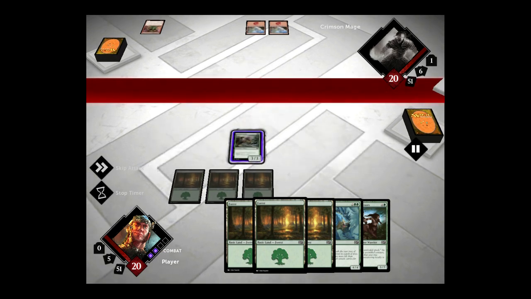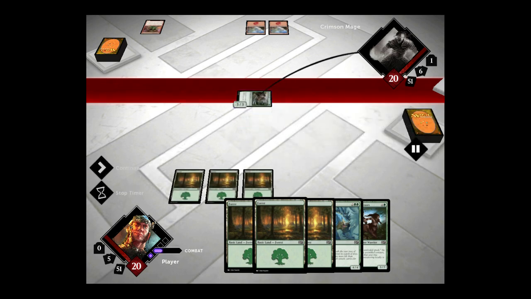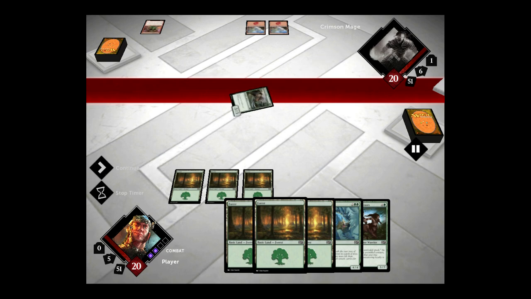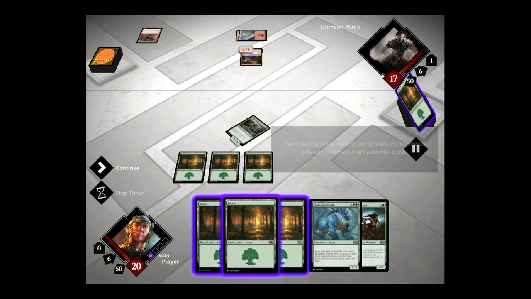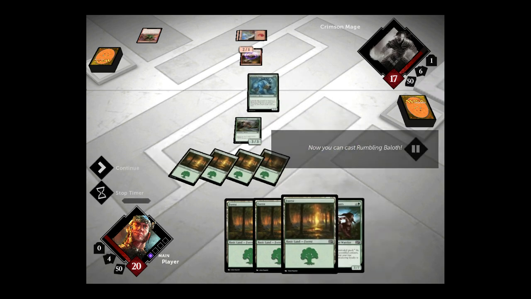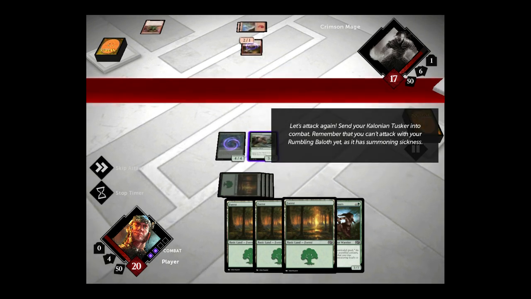Now it's our chance to attack Crimson Mage. Because he doesn't have any creatures to block with, Crimson Mage takes the damage. You don't have any spells that you can cast for now, so send your Colonnade Tusker into combat. Remember that you can't attack with your Rumbling Baloth yet, because it has summoning sickness.